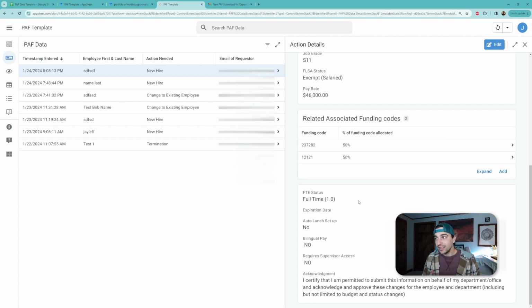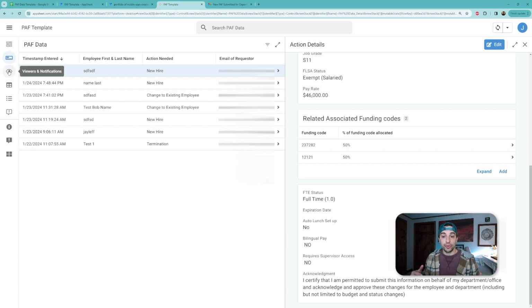If there's anything that came in wrong, this group also has the ability to change and edit it to finalize it. No one else can go in, the user can't go in and edit, no one else can go in and do it besides the HR team, which is what we want. We want the protections, and that's what AppSheets is good at too, is giving the right people the right information and ability to take actions on certain things.